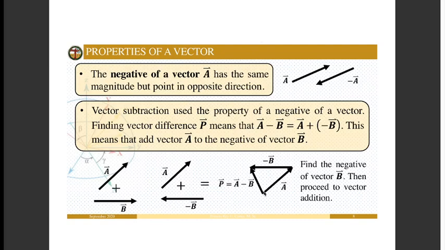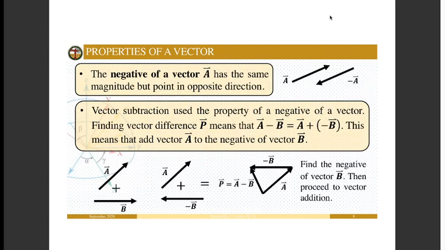So we have here, uunahin natin na pag-draw si A. So I will first draw A, tsaka connect the tail of negative B sa head ni A. So ito yon. Then the vector difference is from the tail of vector A patungo sa head ni vector B. So ito yung vector difference, ito yung A minus B, as you can see here. Okay? So that's how you do vector subtraction.